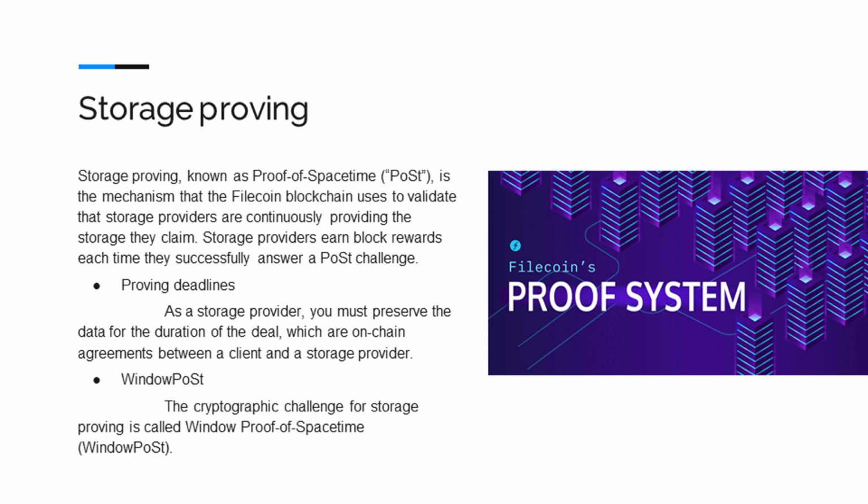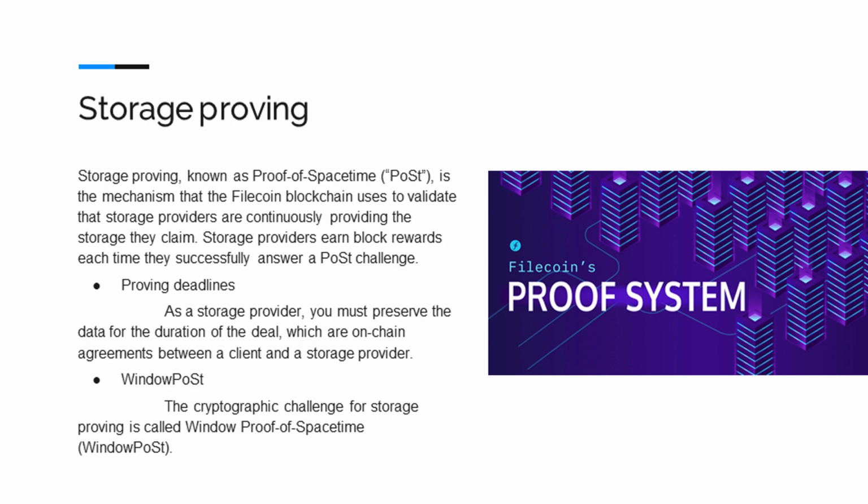Proving deadlines. As a storage provider, you must preserve the data for the duration of the deal, which are on-chain agreements between a client and a storage provider. As of March 2023, deals must have a minimum duration of 180 days and a maximum duration of 540 days. The latter value was chosen to balance long deal length with cryptographic security.